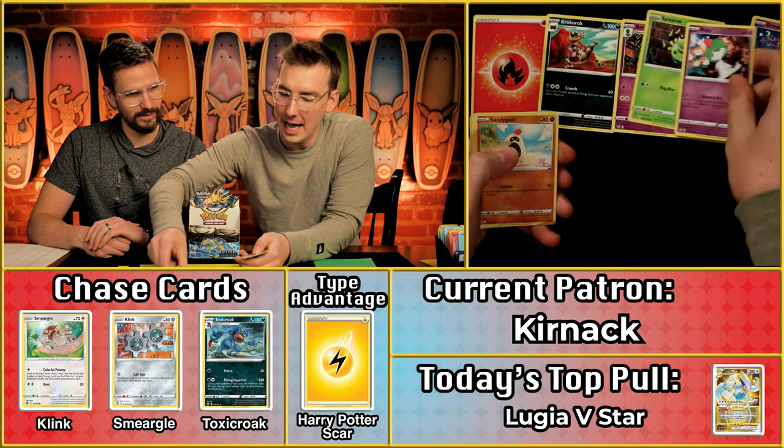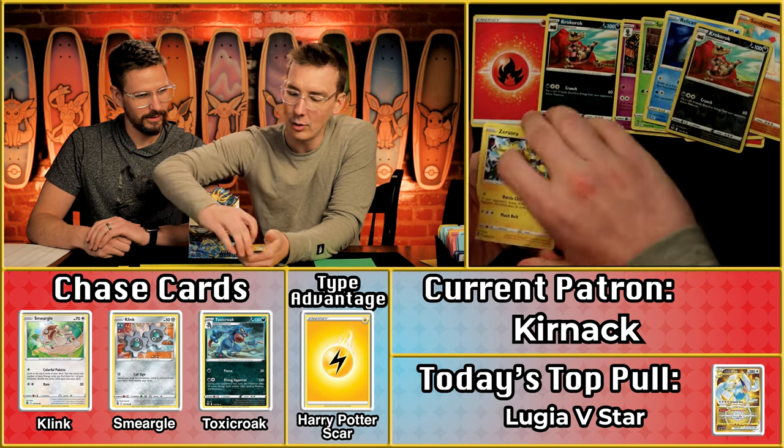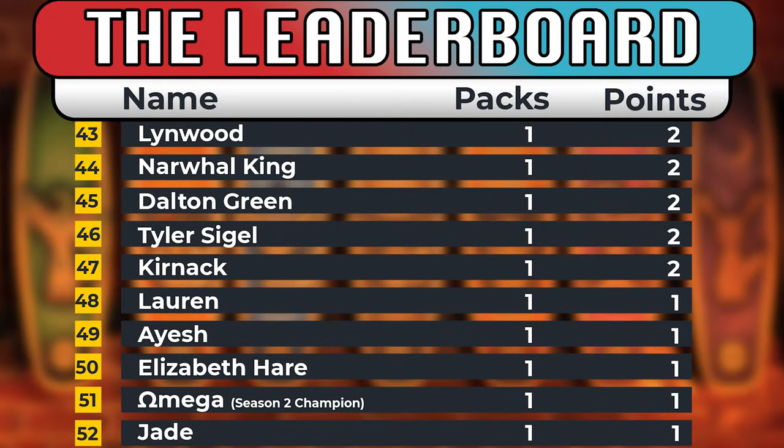Drowsy, Spinarak. Maybe it's eyeball energy that's the most common. Oh, could be. Krokorok. And the Zeraora. So that's actually going to be a 2-point pack on the Zeraora because of the type advantage. There you go.